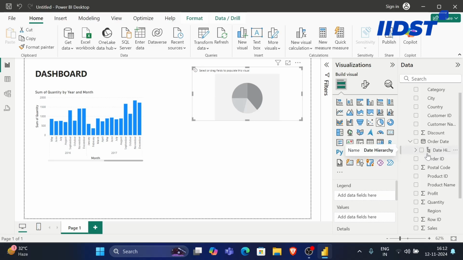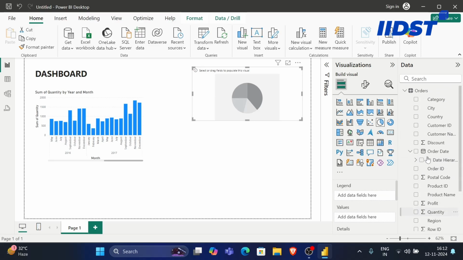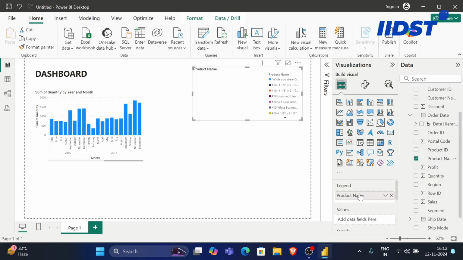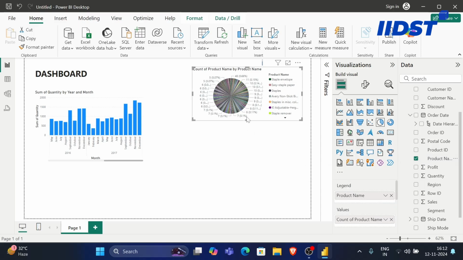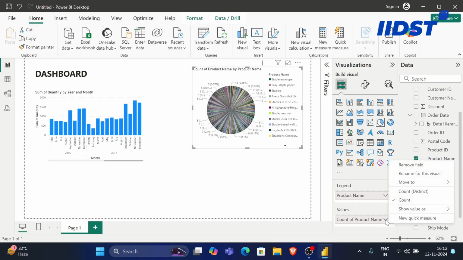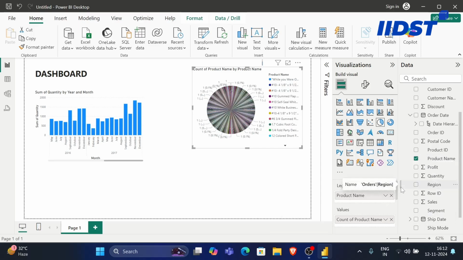What we're going to do over here is head over to the data, and here we shall search for product name, and we'll add it to the legend. And if we click on the values over here, the same values, we can see it has provided a very in-depth pie chart of what products are selling. Instead of this, we'll use count distinct.